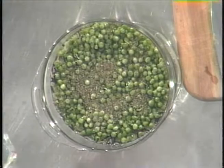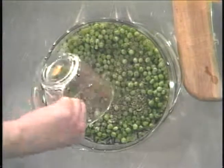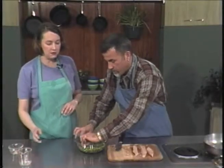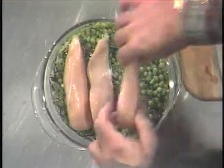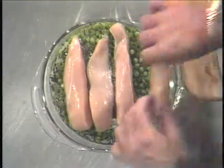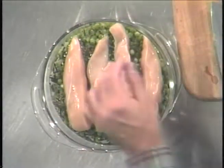We could have added it all with the regular water, but I want to let you know this last 1/4 of a cup could be white wine. Okay. We're just going to use regular water. And then we place the chicken breast on top. This would be baking in a 350-degree oven for about an hour. We cover it up and just cook it away. Very simple. How long did it take us to put this together?